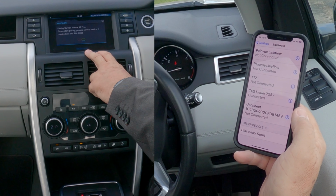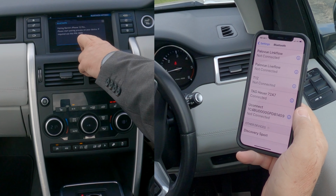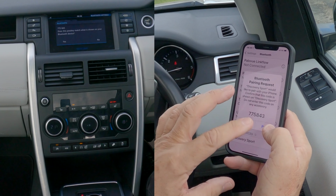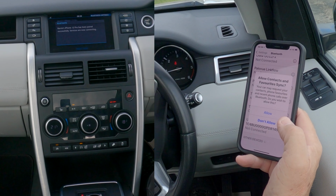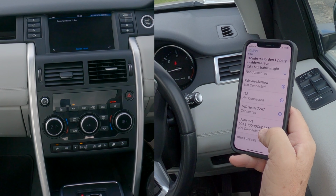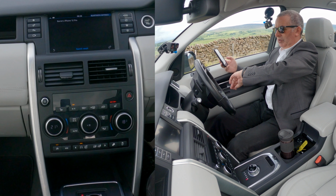Click on pairing Barry's iPhone. Please start pairing process on your device. If required, use this pin 0000. But it's generated, because we've done it from the vehicle to the device, it's generated a random pin code. So we click yes there and yes there. Allow contacts and favorites to sync. Allow. That's it. That's it paired. And just get notifications all over the place there.